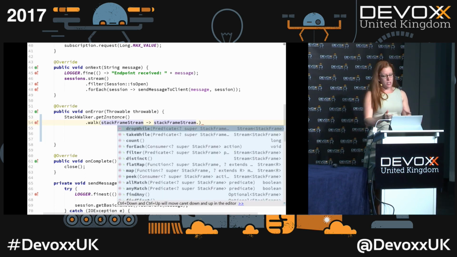Or you can use the full power of the Streams API to have a look at your stack. And of course, the point here as well is that it's done lazily. Because everyone knows stack traces are really expensive, if the stream operation is not applicable, you're not going to incur that cost. So this is quite nice. I haven't had a chance to play with it properly, but I think this is going to be really useful under certain circumstances. In particular, I wanted to see where is the first place in the stack where my package name might be available, or how deep is the bit where my packages are in there. Oh, my time's up.